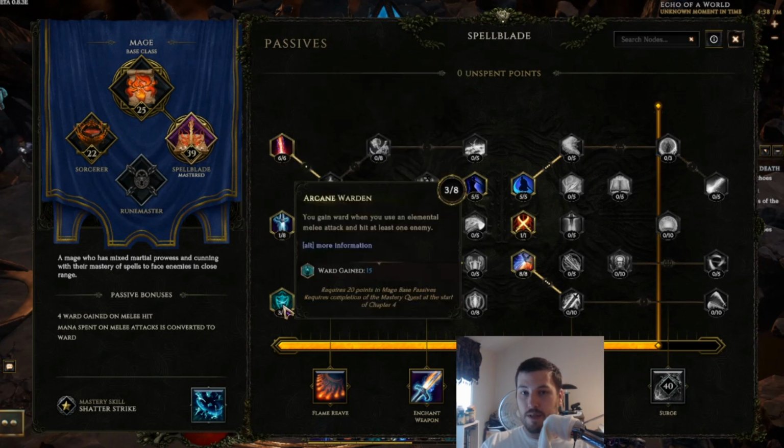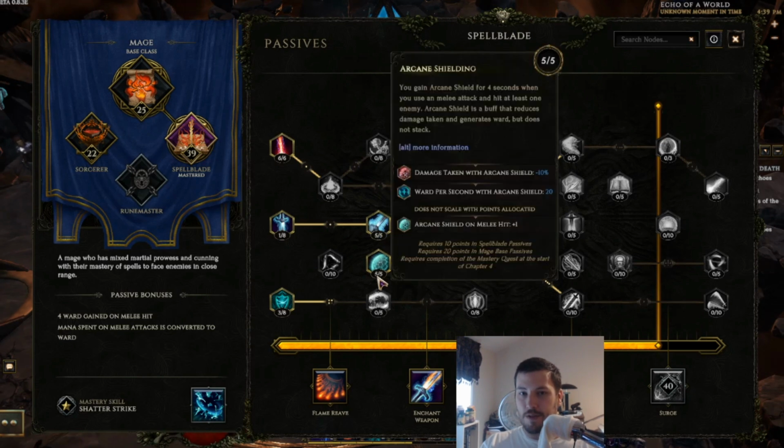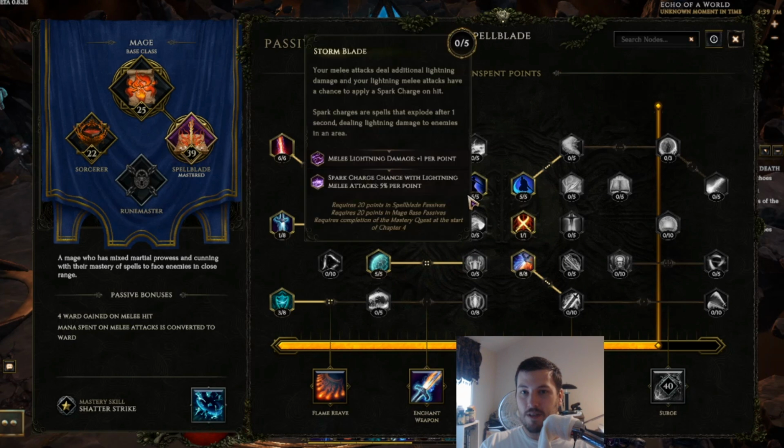I do have 3 points in Arcane Warden. I actually put more points into this early because early on when you're leveling, this is an insane defensive boost. But you need it less later because you have a lot of other stuff to generate ward. And then I got the 5 points in Frozen Steel. Arcane Shielding is really good because you're always going to have this up. It lasts 4 seconds, and as long as you're hitting something with a melee attack every 4 seconds, it's always up. Then you get 20 ward per second when you have it up, and 10% less damage taken. You don't get a lot of less damage taken sources, so this is huge defensively.